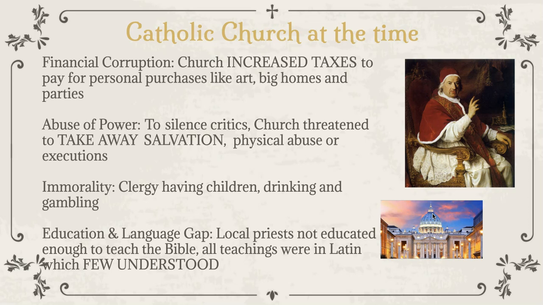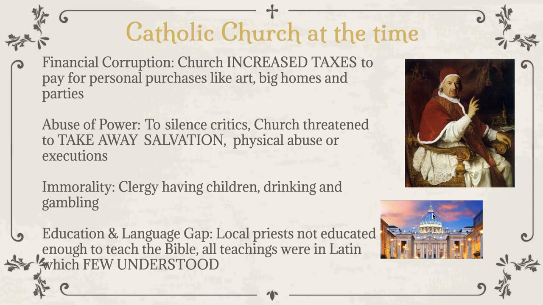We also have to look at the church prior to this point in time. The Catholic Church during this period of history is dealing with a lot of corruption issues. One is tied into financial corruption, that we see that there's an increase in taxes and tithes for the church, mainly, again, this idea of like they needed to raise money because the popes had expensive tastes, as well as the cardinals and other clergy members. They had very large estates. They would throw lavish parties. They were big patrons of art, like we talked about in the Renaissance. And that money needs to come from somewhere, and where it really comes from is church taxes.